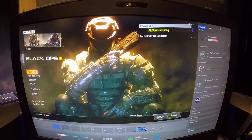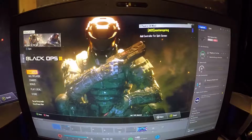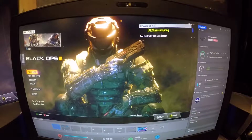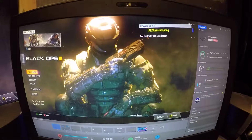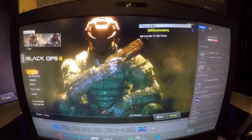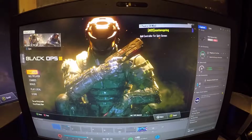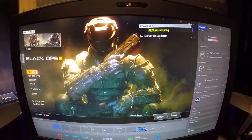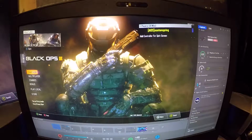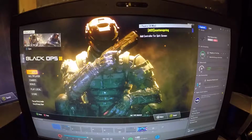Here on the far left, you have the record button. This is the slider that you go back, and you'll go back in time. You have the buttons that obviously you know what they do, play, pause, stuff like that. This is to take a screenshot. So if I want to make, let's say, a thumbnail, I can screenshot this, and then I can upload that to Photoshop and do some editing if I want. Here it tells you I have 561.3 gigabytes left on my hard drive, and I have been recording for 0 seconds, 0 minutes, 0 hours.